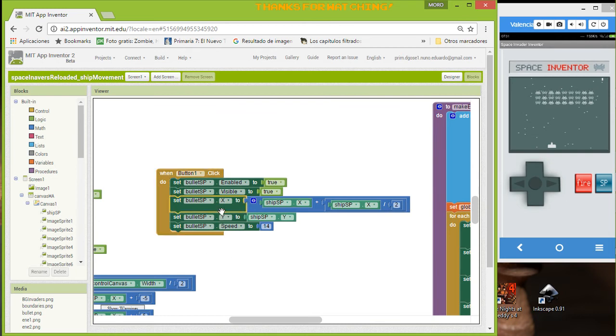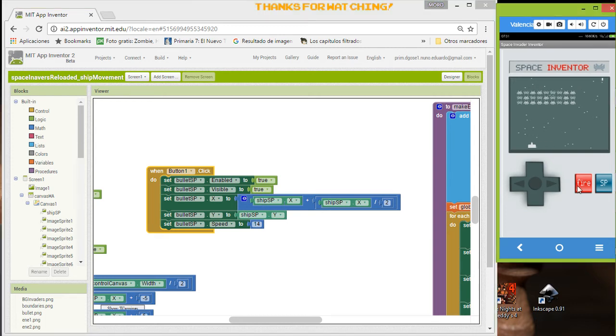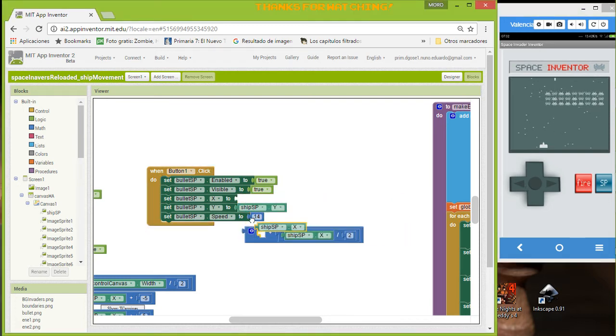So we're going to use bullet X. Let's say that we want the current position of the ship. Did you check when we move to this part? We'll just drop this. Let's set it to the X first, just to see what's happening.